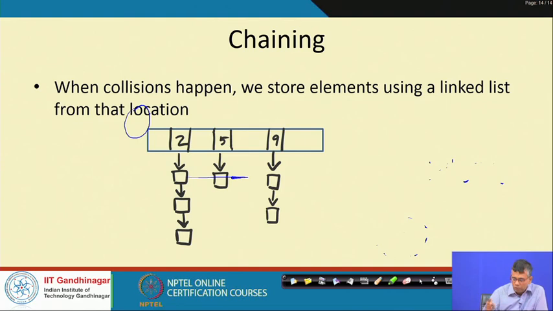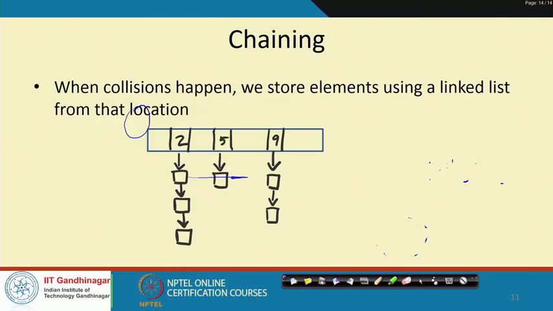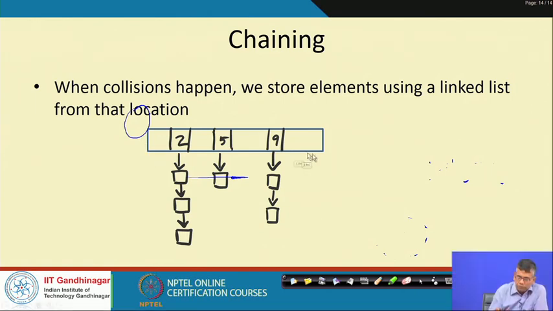So, why are we looking at the definition of universality? We are looking at it because of this particular construction. We have not really told you what happens when two elements x and y collide. For instance, look at this picture: suppose this blue thing is the array of size m, and we have positions 2, 5 and 9. In position 2 we have 3 elements of the universe that have mapped into position 2. Similarly, in position 9 there are 2 elements that have mapped. So, what do we do? It's very simple.